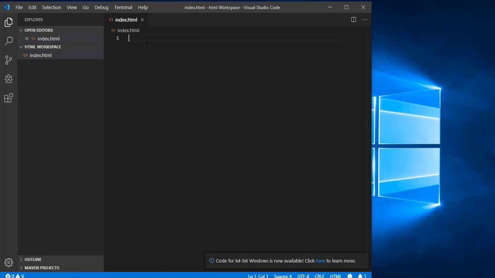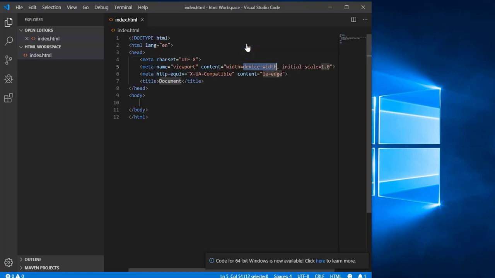Okay, so in order to make things a little bit easier for us, instead of typing the HTML body and head tag, just hold your shift key and press the exclamation mark, which is located at number 1 in the numbers key. Once you generate that, something like this is going to show, and you hit your tab button. So this is going to generate a basic HTML tag for us.